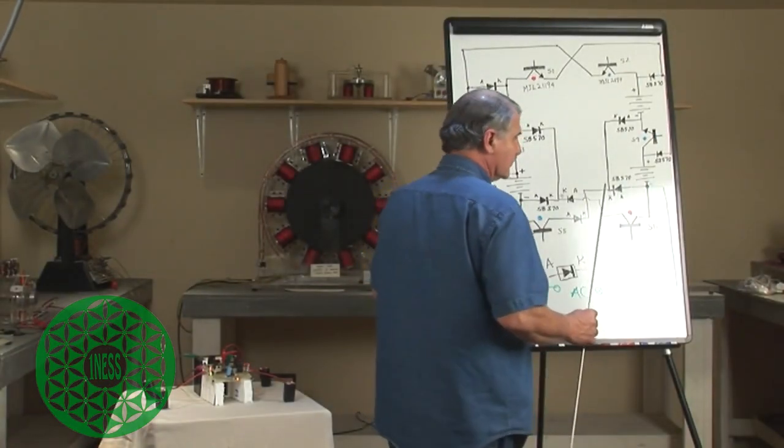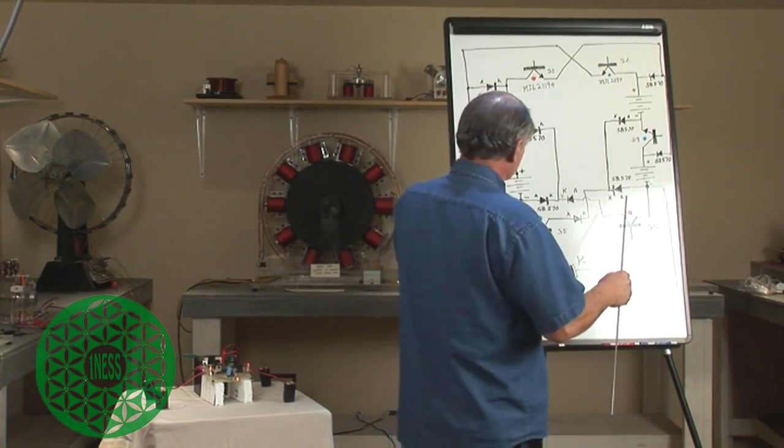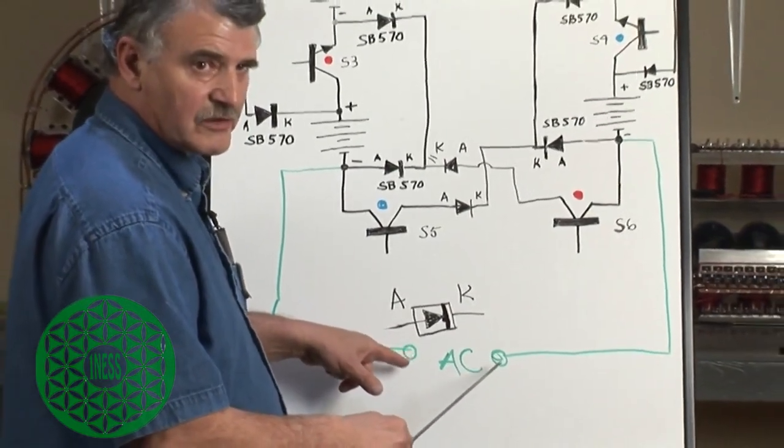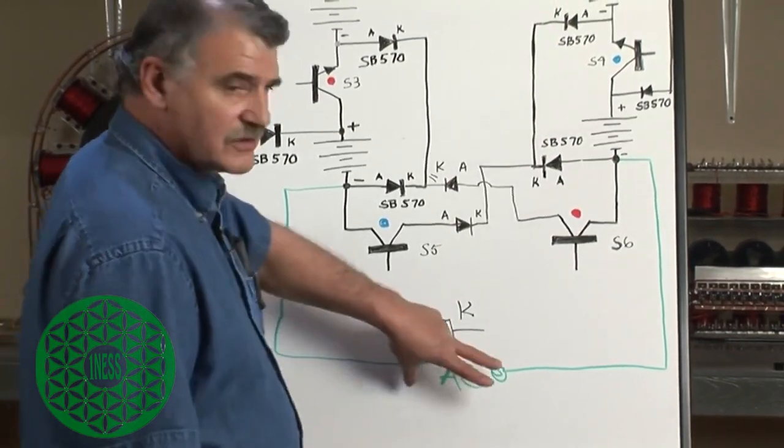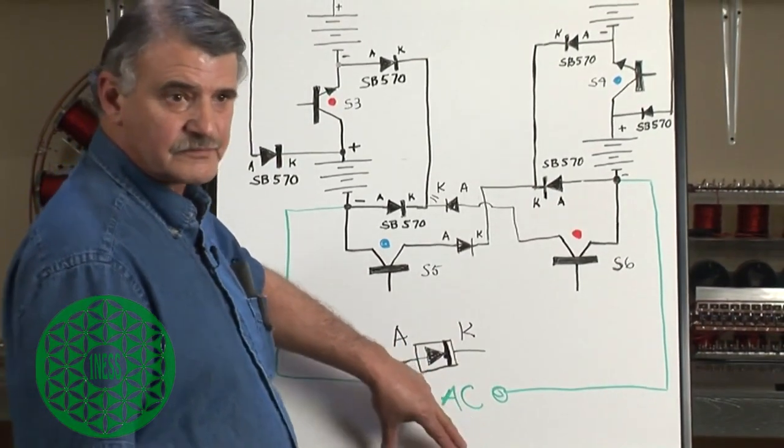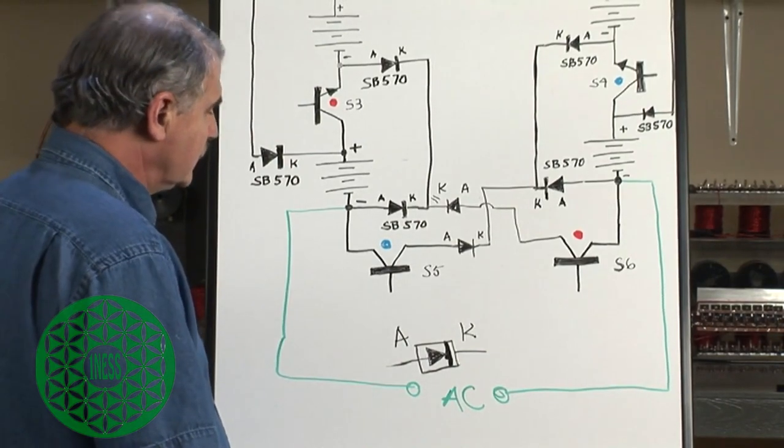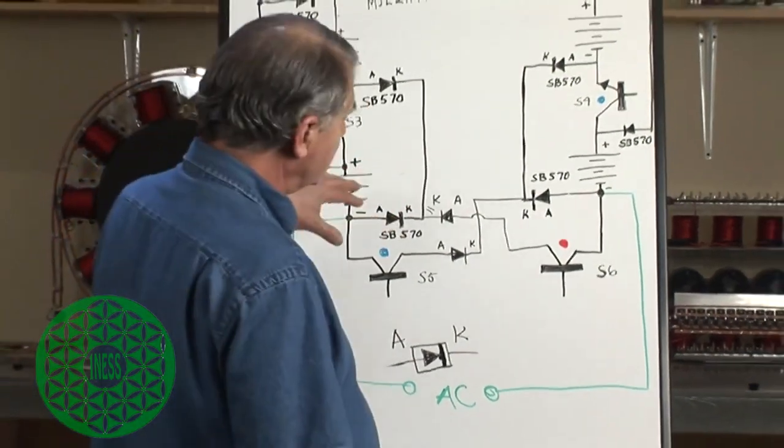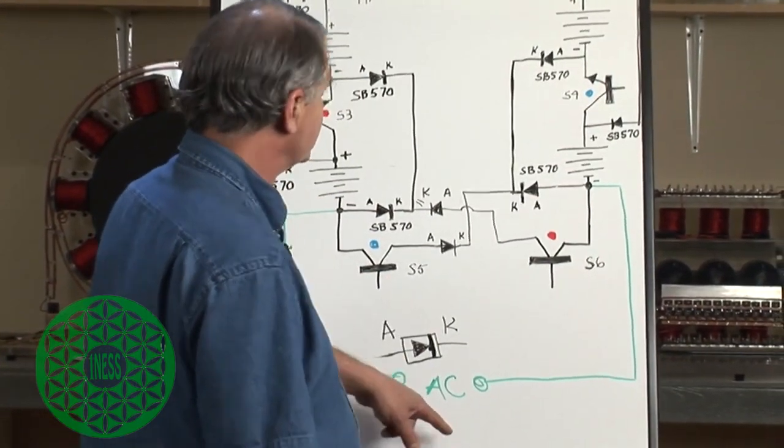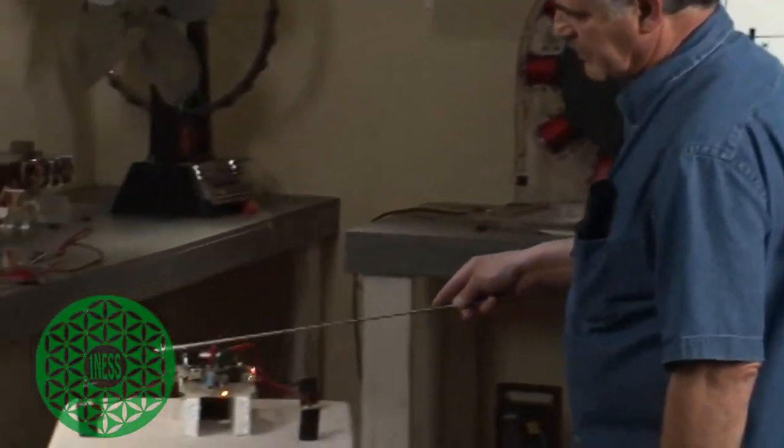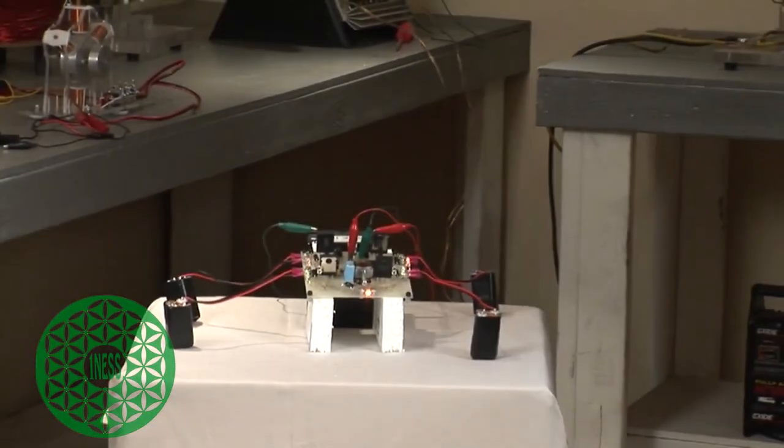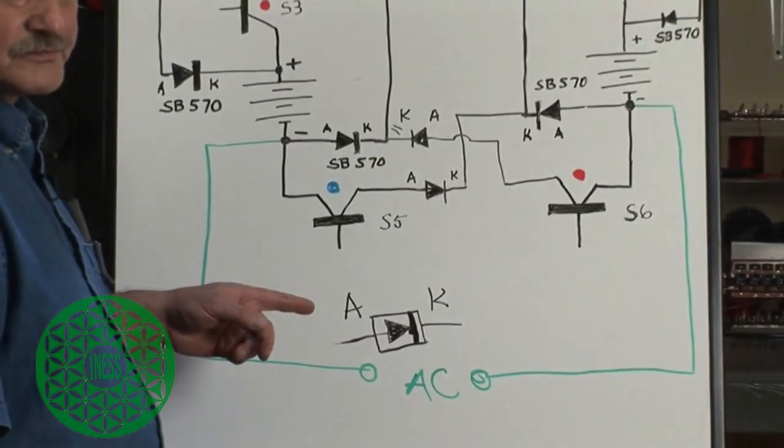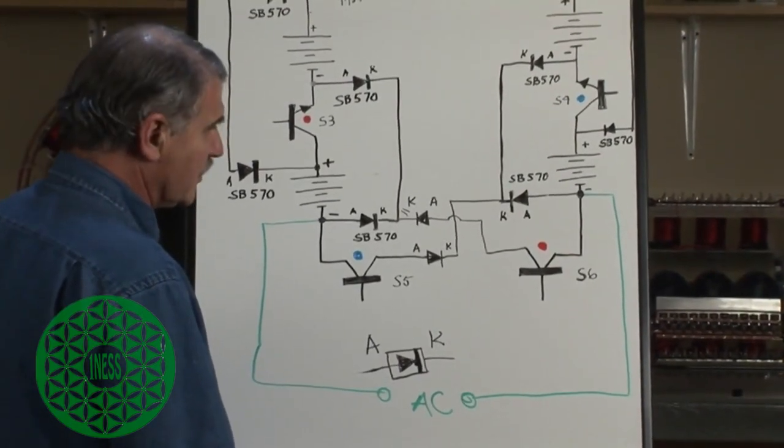So anyway, what I want to get you to understand, and I'm going to point this out again to you, that when this is going back and forth in a switch this is AC here. It's not rectified. You can not run anything except a light bulb here. You can't run your DC circuits with this until it's rectified and filtered out. And what it's going to look like to the rectifier is probably a spike, a switching spike. So you need to transform the negative to a positive energy to run something. That's what I was doing with this radio when I had it hooked up here. I was letting you listen to the switching while it was running the radio because I wanted to make certain that you understood the energy that was running the radio. So I wanted you to hear it. So everybody is going to say, well how can we run the oscillator off this device with its own internal battery? It's what I want to show to you.